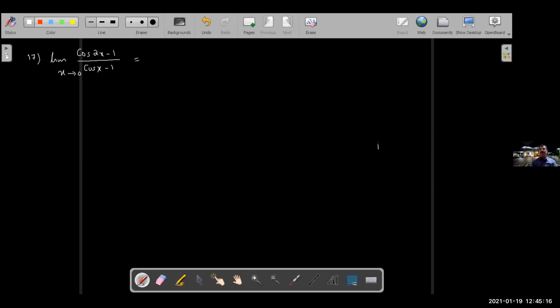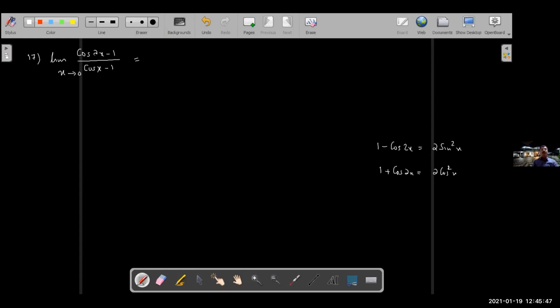Remember the formula? So when you see this one, 1 minus cos 2x is 2 sine square x and 1 plus cos 2x is 2 cos square x. In fact, this is the one we use for those half angle questions in trigonometry, last exercise. So 1 minus cos 2x is 2 sine square x.